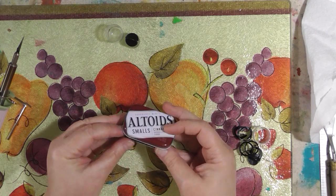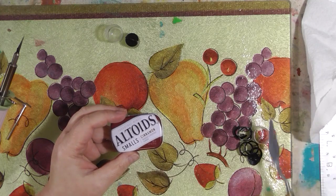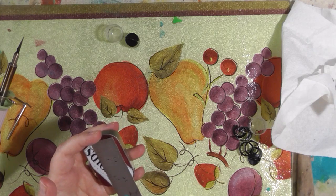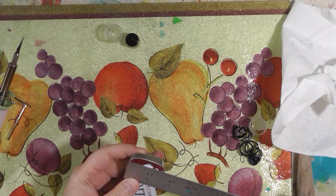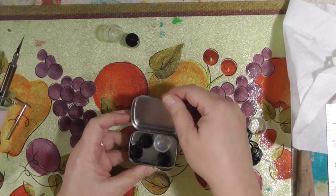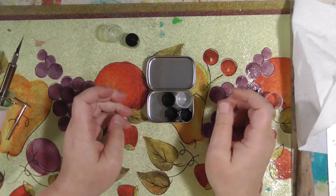So I got this little, this is Altoids Smalls. This is a mini, mini Altoids box. It's so little, it's literally 2 3/8 by 1 5/8, and it's only about a half inch tall. What I'm doing is it's going to fit 6 colors, a very basic set.